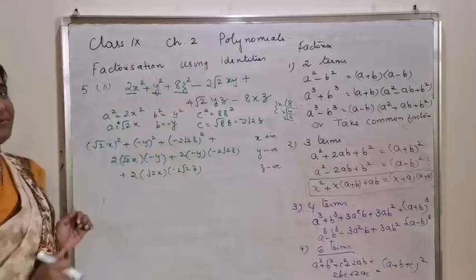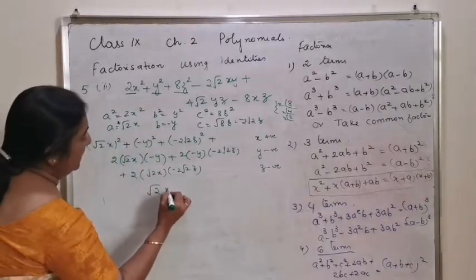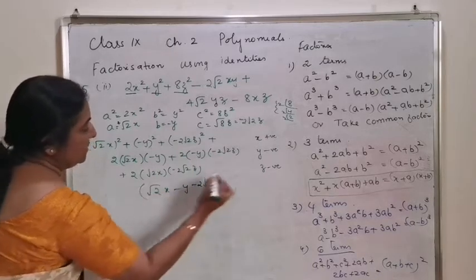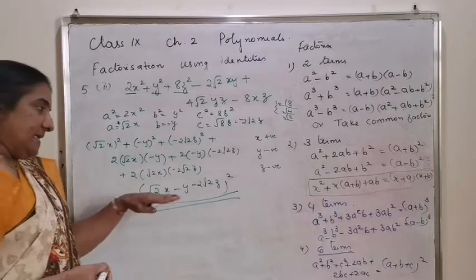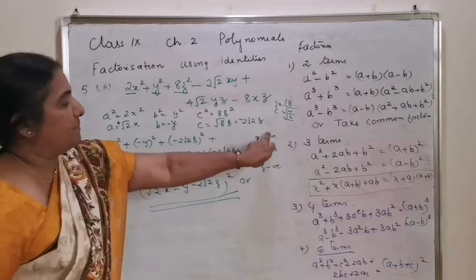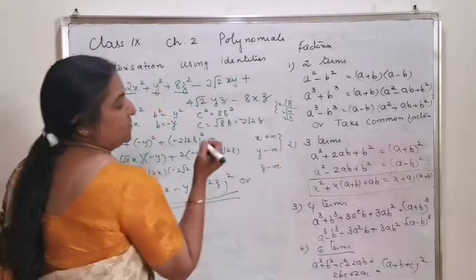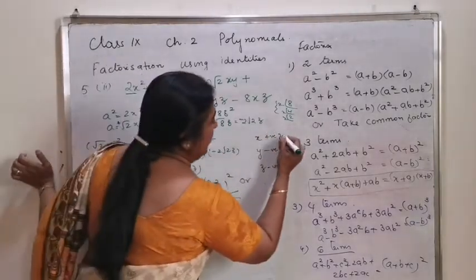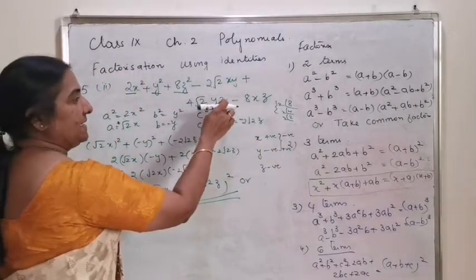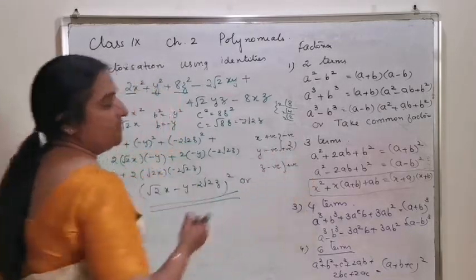Just arranging the given question into the identity format, the answer is (x minus y minus 2 root 2z) the whole square. The same answer, as I told you, is by trial and error; we took it as positive, negative and negative. Even if you take the xy term has to be negative, make sure that x can be negative, then y will be positive. So the yz term has to be positive, which implies that the z value also should be positive.